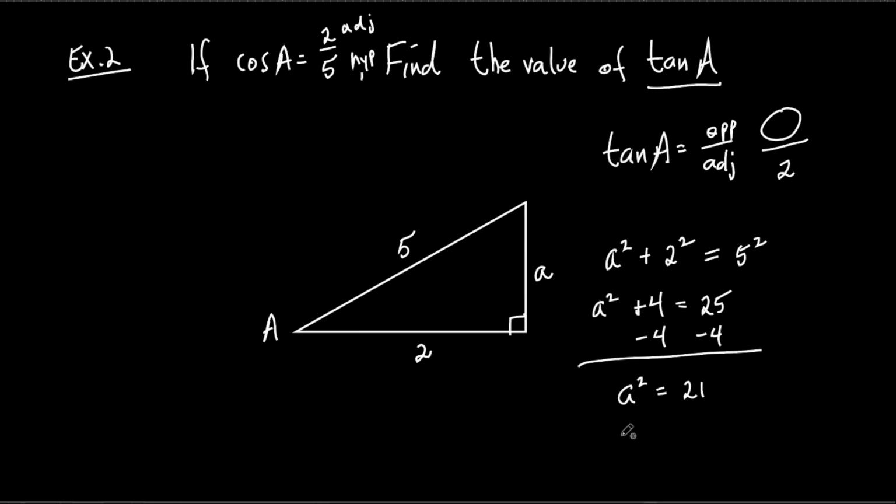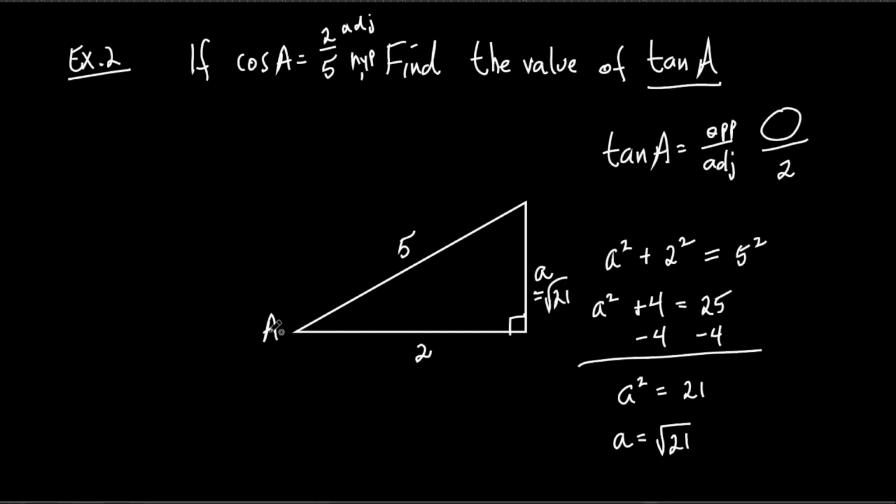So if I square root it, I just get an A. If I square root this, I get a what? Square root of 21. Does it simplify? Nah, because 3 times 7, I can't break down 3 and 7, so that's my answer. I'm not even going to write it as a decimal. Not right now anyway. Eventually we will, okay, but not right now. So what is A? It's the square root of 21.